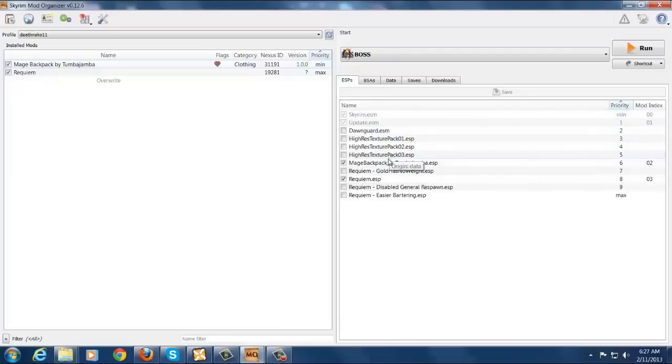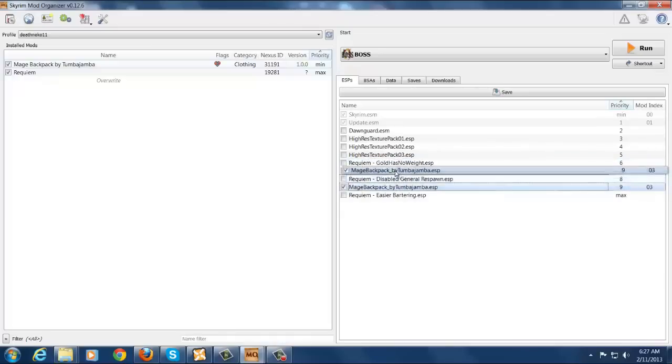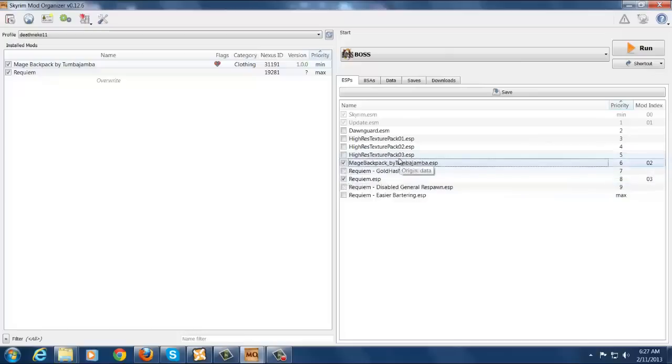Another method is simply drag and drop. If you find that BOSS does not order your plugins as required, you can simply click on a plugin and then drag it wherever is required. And to further control your load order, you can set priority on a mod. You'll see a priority tab in the left profile pane. Simply click on the mod once, and then click on the priority number a second time, and it will allow you to set it by a number.